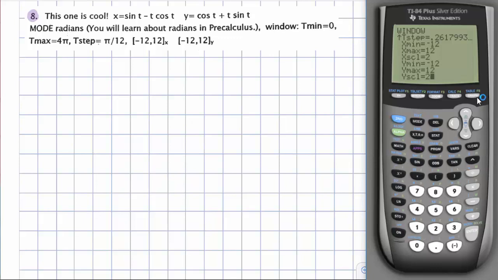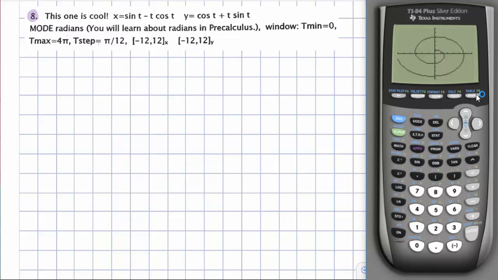All right. So first off, let's look at this graph and see what we got here. And there's your spiral. So we got a cool little spiral going on. What's happening is we are trying to graph a circle, but as we plug in higher numbers, our radius starts to grow. So we're graphing a growing circle, which is what a spiral is. The algebra behind it is a little tougher.